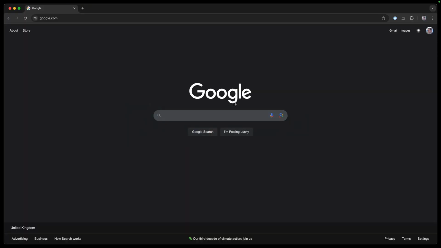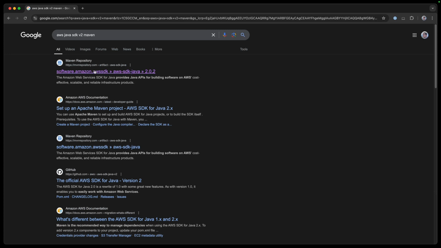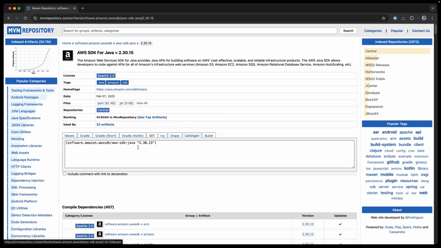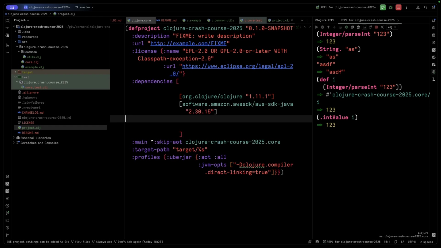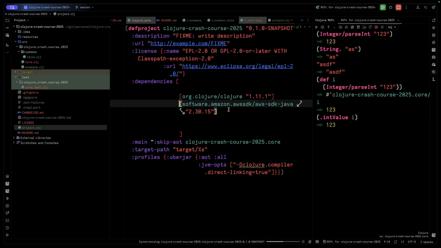The way you do that, you do something like, what do we want? AWS Java SDK Maven. You go to your normal Maven repository like this, latest version, whatever. And here, for example, for Maven, it will look like this, but there's usually the Leiningen line as well, and it's much shorter. So you copy that, paste it right here, and then you just import your changes, and it will pull the dependency, and now you can access this Java library from your code. And that's it, really.